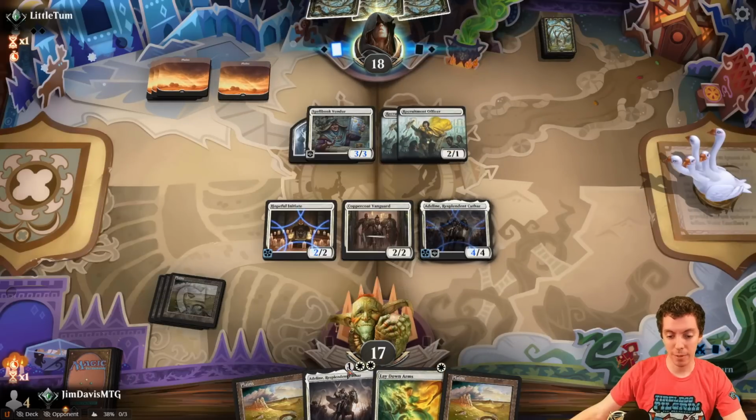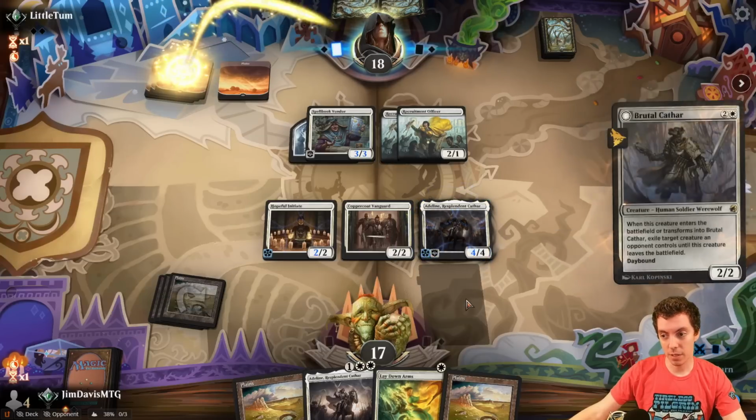They'll probably kill our Adeline. We'll play a new Adeline. Just keep saying Adeline over and over again. Adeline, Adeline. And they were eyeing it, so.